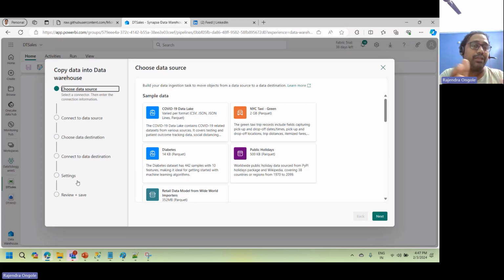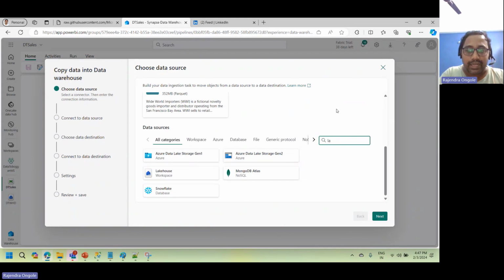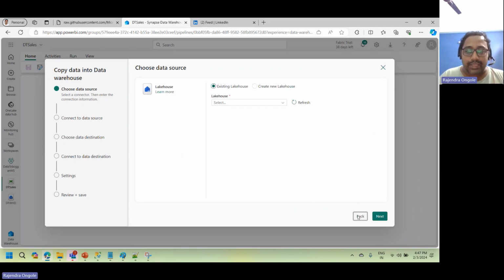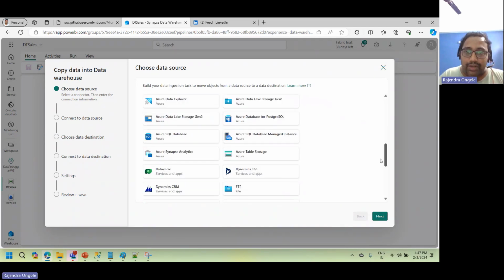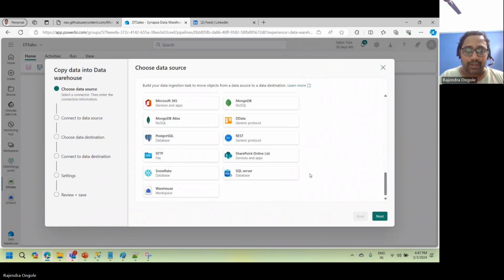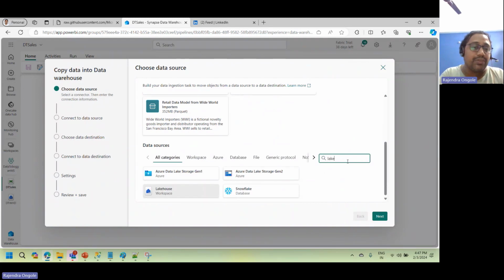From where we are trying to bring the data, whether you require some staging area, and then which warehouse to load it into. As I said, one of the tables is available in the lakehouse, so I'll directly pull the information from this lakehouse. See this? Select Lakehouse. Like that, it's not only the lakehouse; we can connect from Azure SQL Database or maybe the on-premises SQL Server. Different source systems are supported. You can see these systems here. Currently my requirement is to bring the information from a lakehouse, so I'm selecting the lakehouse here.